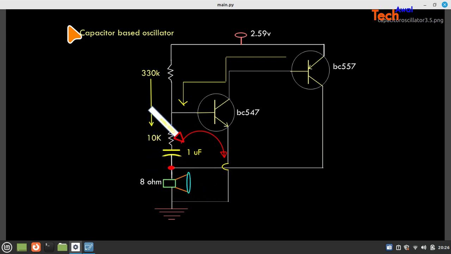So this makes a loop and it would discharge, so making it forward bias, so discharge would be very quick. It's a 10 kilo ohm resistance, and here 330k and whatever the resistance this path is showing. So parallel we can calculate, and plus 10k, so that much resistance it is getting when it is charging. So two paths are there, charging and discharge.